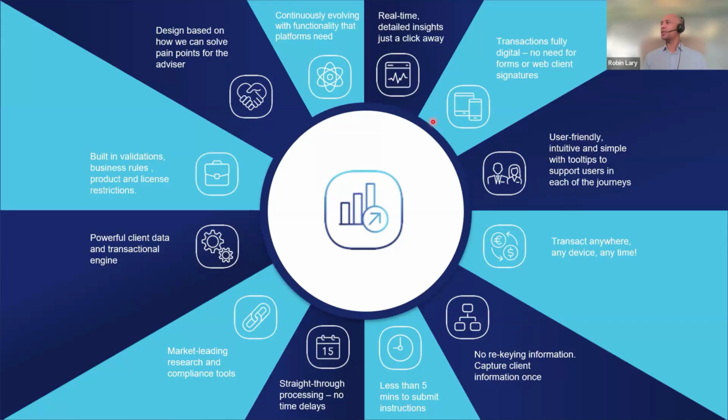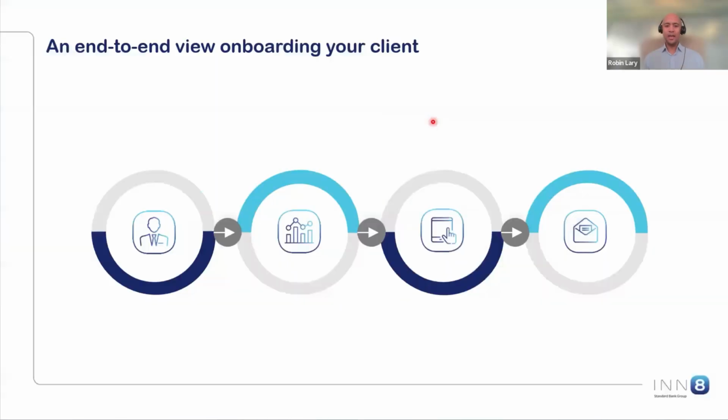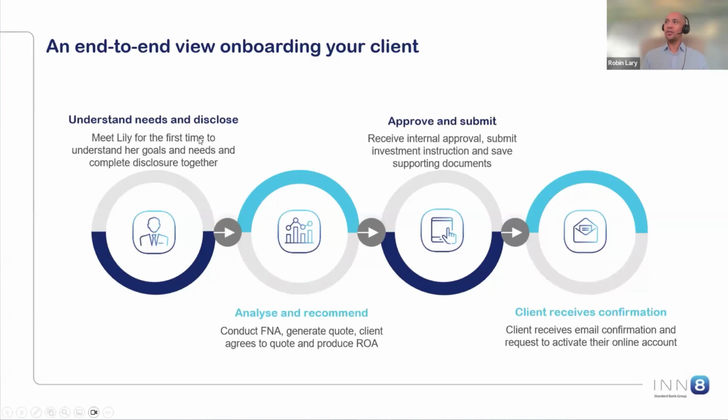Okay, I quickly want to chat through, just very high level, an end-to-end view of INN8 and how we operate as a business. So the first one to chat through is on the top left: understanding needs and disclosure. We understand that as part of financial advice, you have, for lack of a better term, off-platform needs.